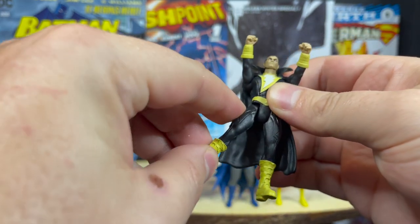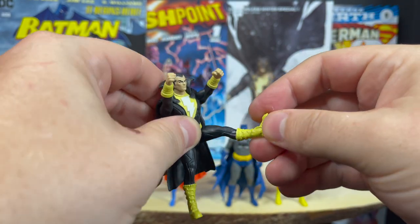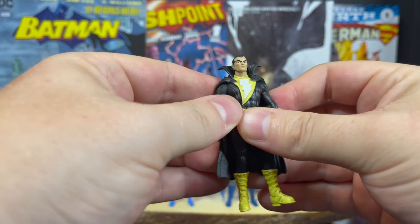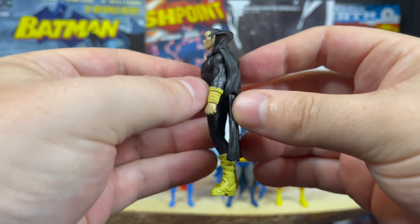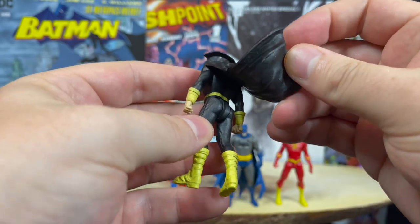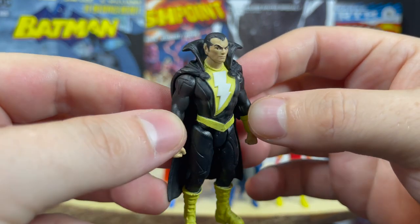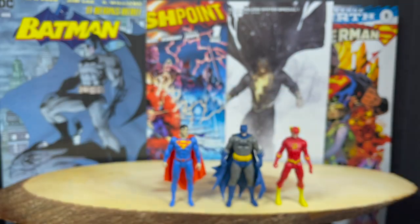The legs go up and down as well. They kind of sort of move out to the side. Now, if this little guy had knees or elbows, it would be quite cool. But I like the simplicity of the articulation of these. I really do. And you got the cape right here, which works with you. You can't get the arms all the way up, but for the most part, for being a tiny little 3-inch Black Adam figure, he's not too shabby at all.